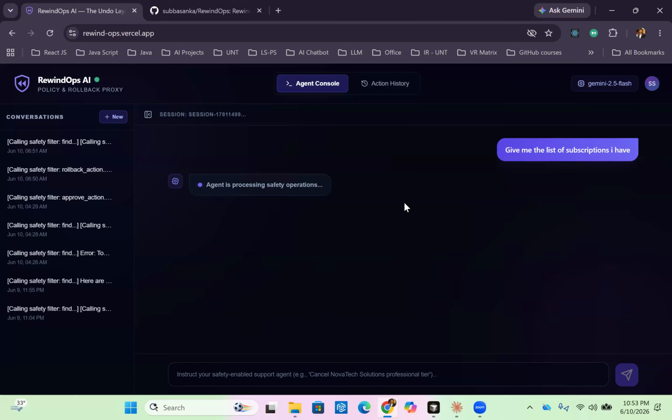As this is a read action, ideally it should just go to the MCP server, query the database, and fetch me the data.